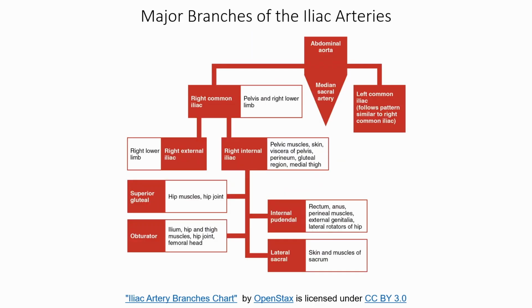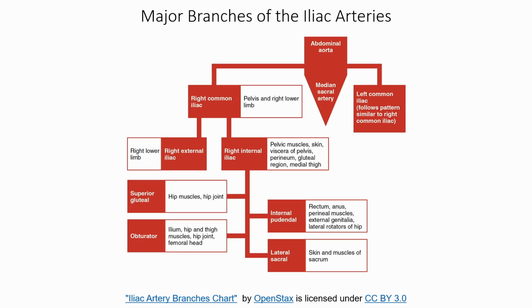If we look at how we continue to branch out, at the very bottom of the abdominal aorta going through the common iliac, in this case we're looking at the right side. This will also happen on the left. So we're just looking at the right so it's not a mess and we're not just repeating things, but keep in mind what we see here also happens on the other side. So we're going down the limb, into the leg, we see the right common iliac. This will split into the right external and right internal iliacs.